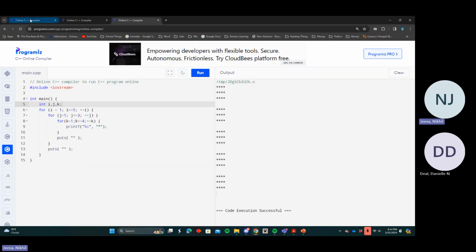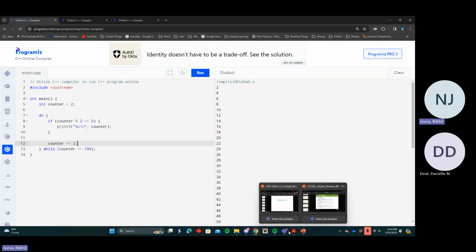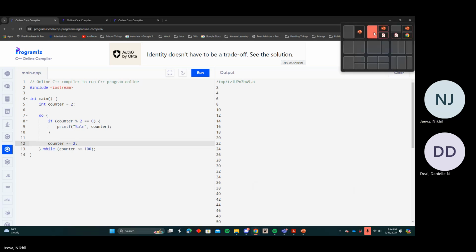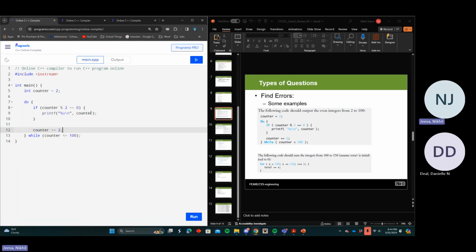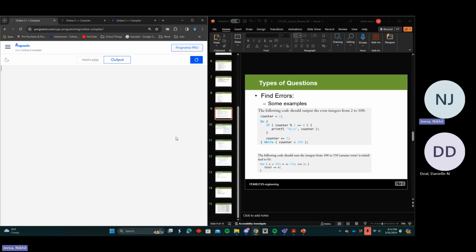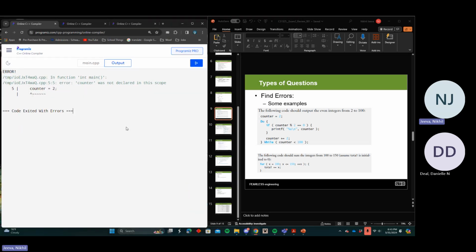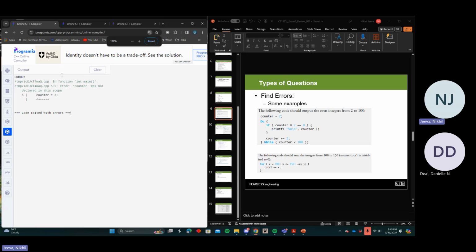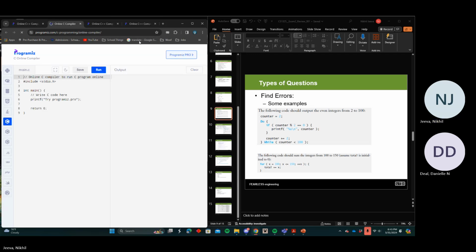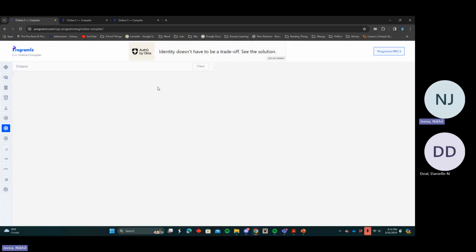Okay. So here, when we have the original, and its counter is equal to 2, like this, right? Let me make sure everything else is the same. Yeah. Oh, sorry, this part is also. Then we run it. We have this little hiccup.